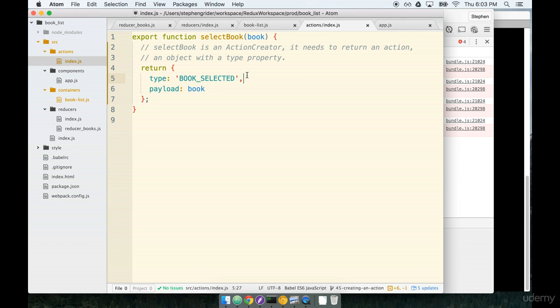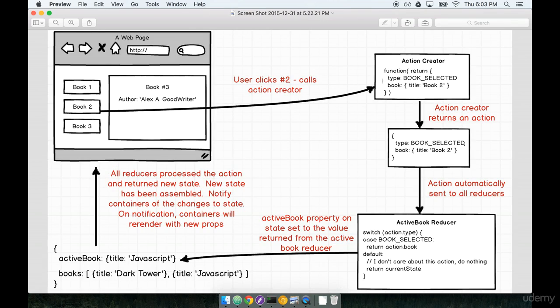Okay, so step two here is complete on our diagram. When a user clicks on the button, it calls the action creator, and the action creator contains an action with a type, and in our case a payload, where the payload is more information about the action that was just taken.